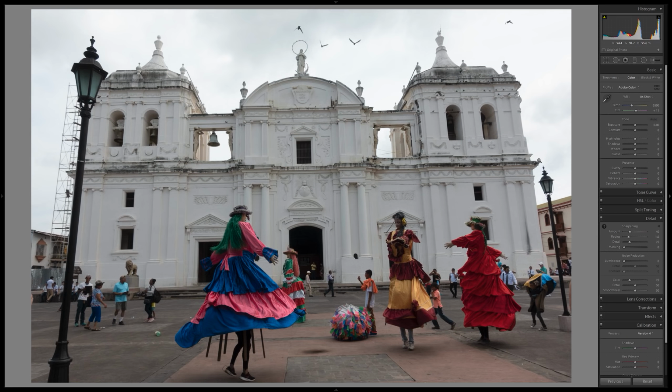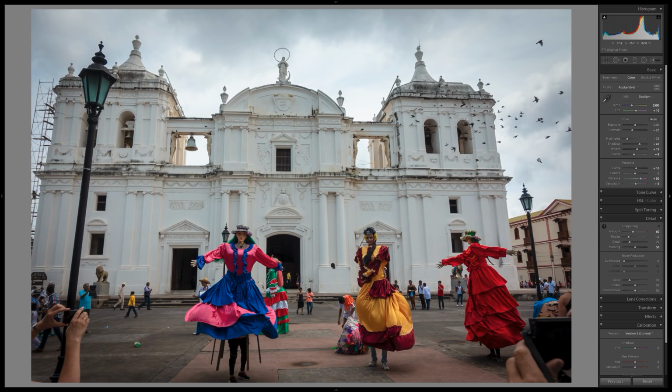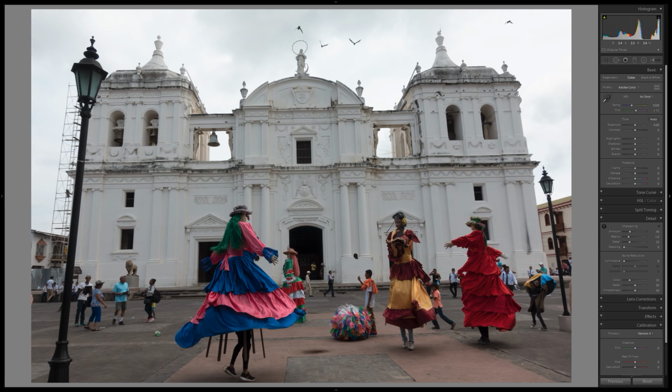I don't think we need to edit this other one, because I just don't think it's as good. The framing's a little better, but we don't have the birds to the same degree, and the dancing ladies certainly aren't as good. And I'm not nearly as distracted by this stuff as I was previously. Of course, you might say you could crop this out, and we could. That's true. But I think we'd lose too much of what we want to see if we went that road, so let's keep it as is. So we'll ignore that one.